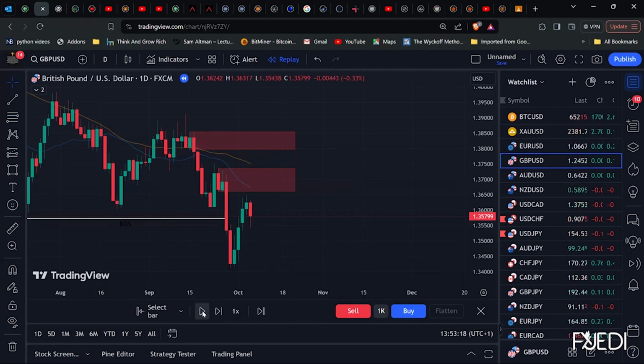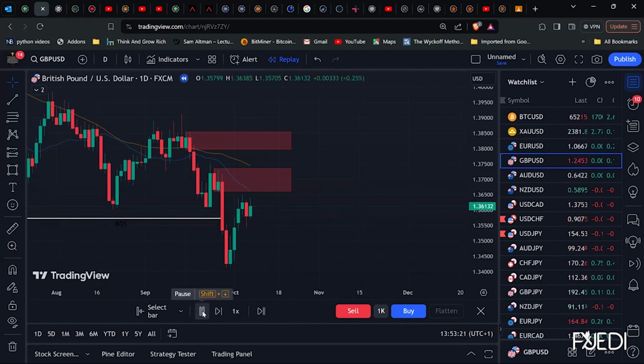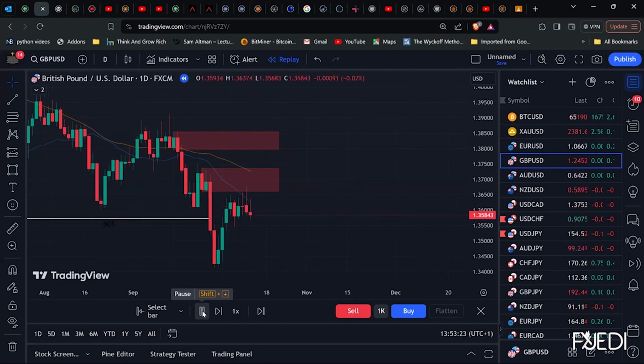So we wait and we want to see how price moves. Price taps into this like this. Now somebody can say this is a rejection from here, and you would not be wrong. Now, to keep it simple, for every trade we look to take, we'll at least go after 1:2. If our risk to reward is not up to 1:2, we won't take the trade. Our take profits would be just below the next liquidity target.